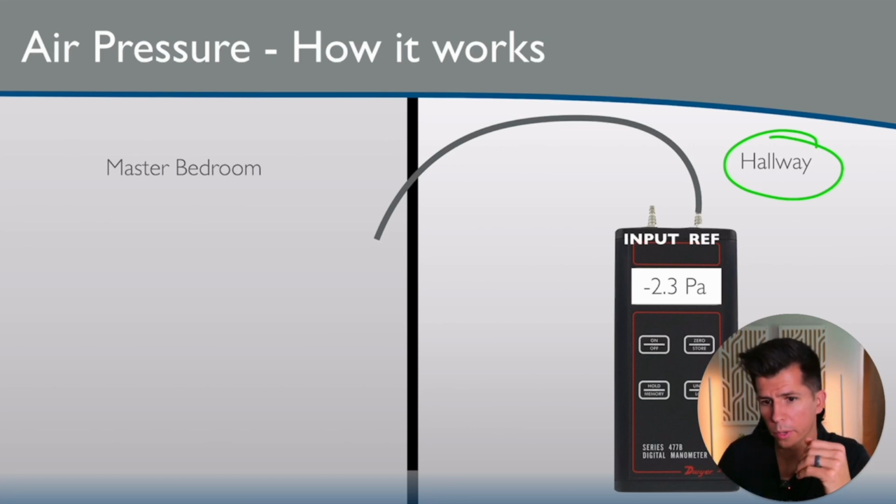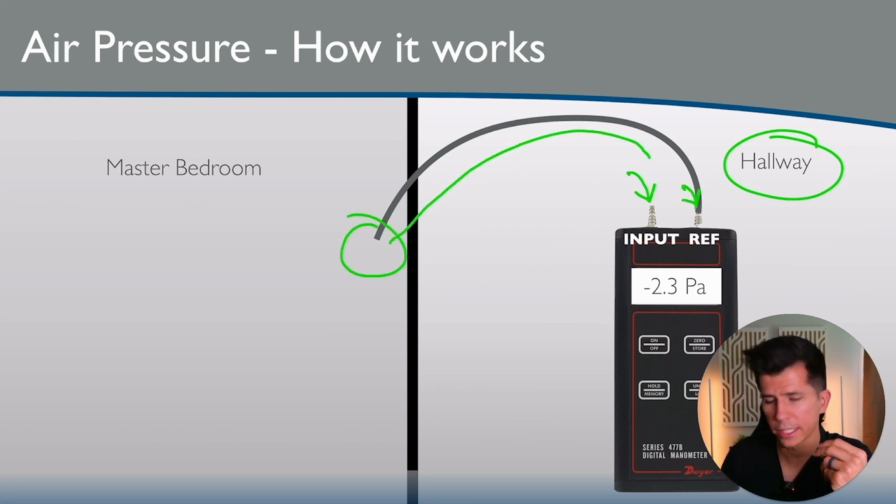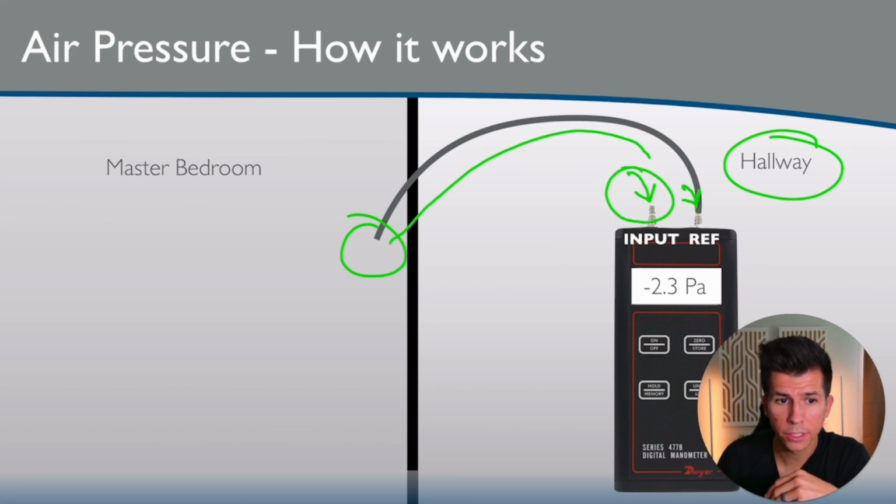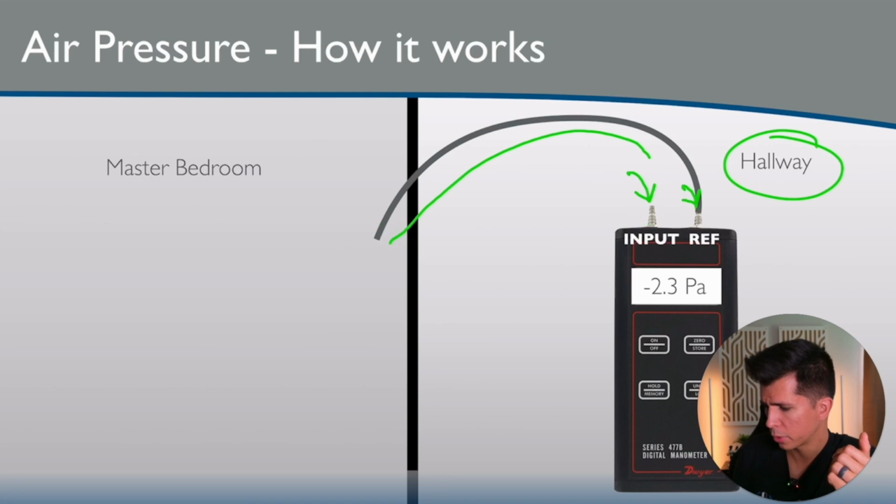The way that the manometer works is it measures right here, this opening, right? So it's measuring that port. And then it's measuring, of course, this port. But this port has a tube on it, so it's actually really measuring this room right here. So we can measure in this room, and then we can measure in reference to this room. This is what's really important about this.